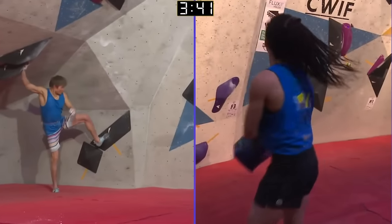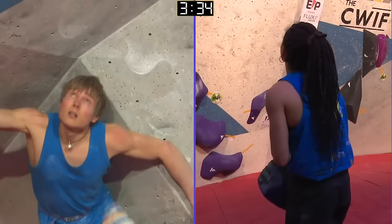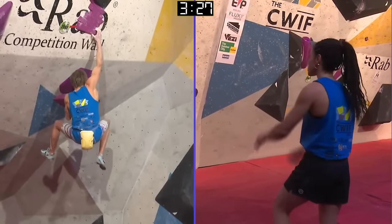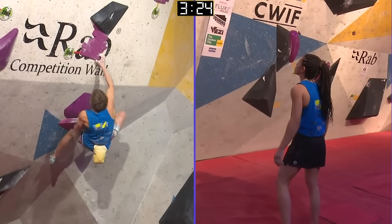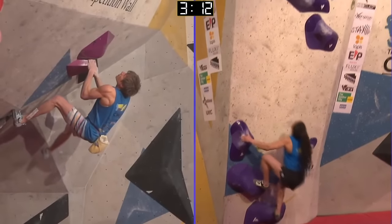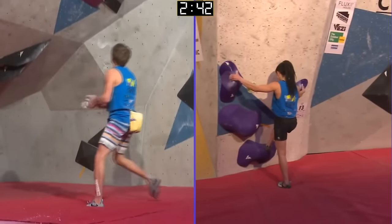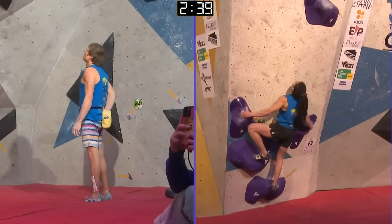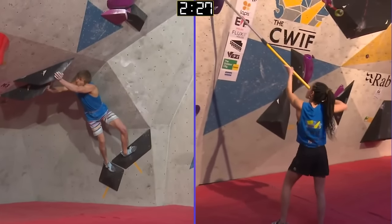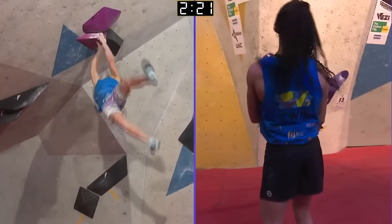Third boulder and struggling with that jump there — these aren't her favourite moves. She looked a little frustrated by that. But I think we can see Molly do this climb — she just really needs to give a good effort. Alex, big jump from him. He didn't face out but it didn't matter — taking a wild ride and straight up, wasting no time to get to those crimps. Alex is another athlete who's really happy on a crimp. But Yannick went for a toe instead of a heel and really drilled in that right toe, which when he released his left hand... you can see she almost isn't attacking it — she isn't going as aggressively as she needs to.